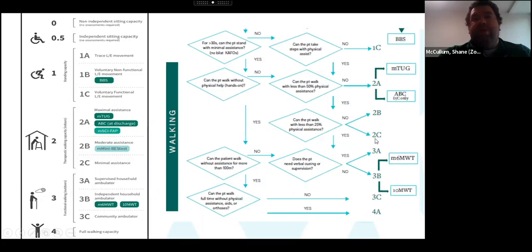So you would complete the outcomes above. You've already completed the Berg balance scale, so you don't have to do that one at this point in time. But you would complete the modified timed up and go at this point because you met the threshold. And you would not necessarily complete the ABC because that's only required at discharge. And the patient is not ready for discharge at this point in time.